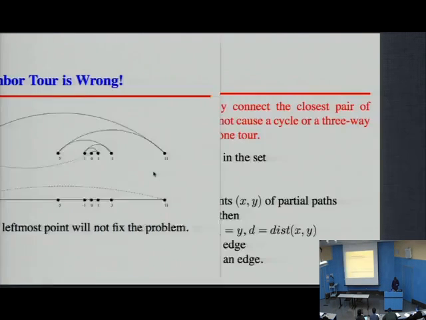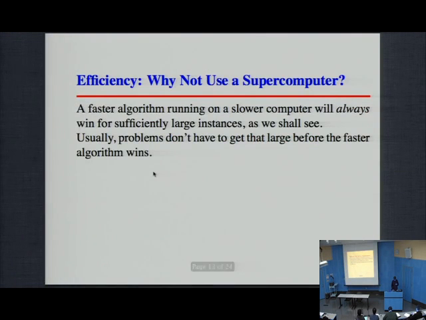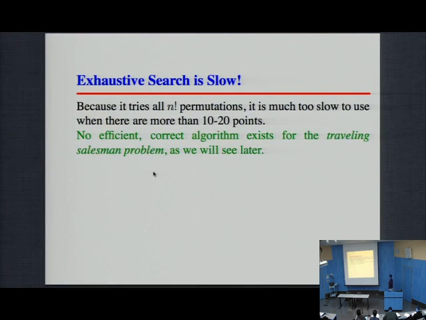So what's interesting here? Again, I'm not going to talk about that other heuristic because we've gone into it a little bit deeper. But what is the interesting point here? We have a problem where there is no fast algorithm we could find that was correct. There was a slow algorithm based on exhaustive search that was correct. There was no algorithm we found that was fast and correct. And the reason I could dismiss one of his algorithms without thinking about it is, as we will see at the end of the semester, there is a good reason to believe that no fast algorithm that's always correct for this problem exists at all.